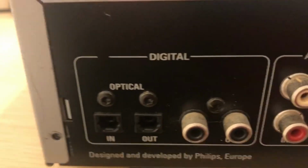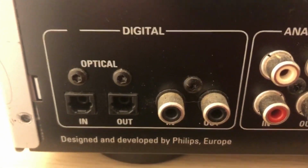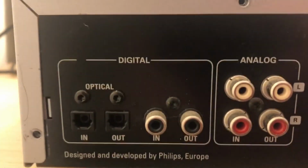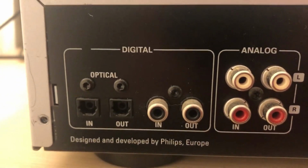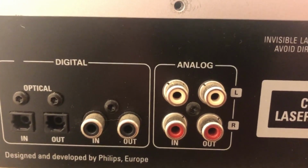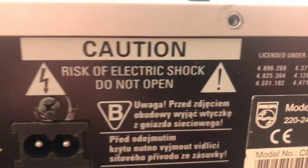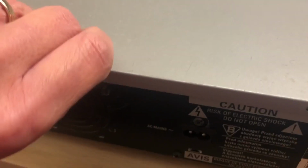So this is just showing you the back very quickly. We've got the digital optical in and out, which is very, very nice. And it's also got the coaxial as well as optical. We've got the analog in and out as well, stereo. And that's it. So it's a 220 to 240 volt machine.